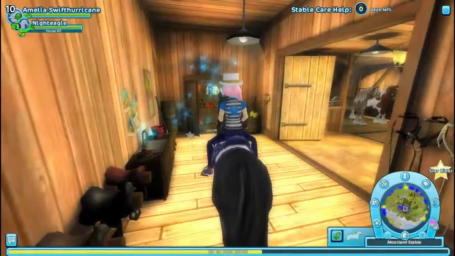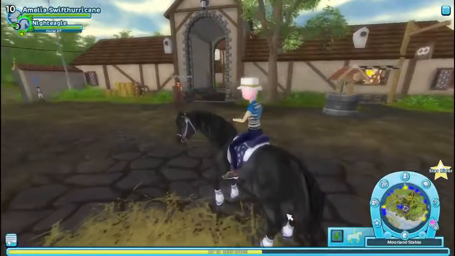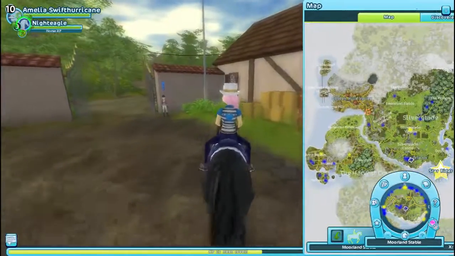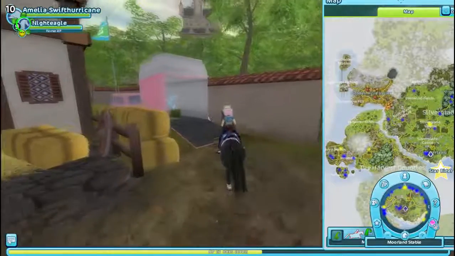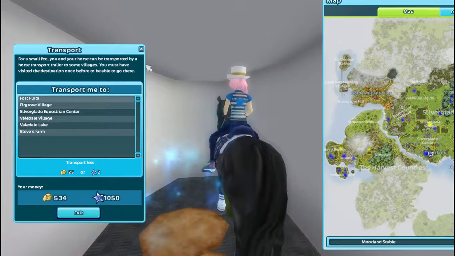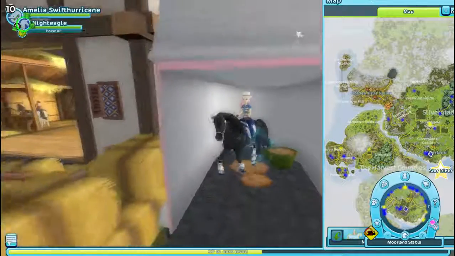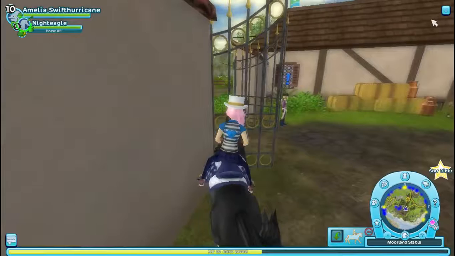So we're heading into the home stable. I went the wrong way. I do this all the time. Right, guys, I go into my home stable, and then I don't even need to go into my home stable. Sometimes it just annoys me. So we're going to take the trailer to the village. Actually, no. Let's not take the trailer. Let's just go by the fastest way. Oh my goodness, stop getting stuck, horse.